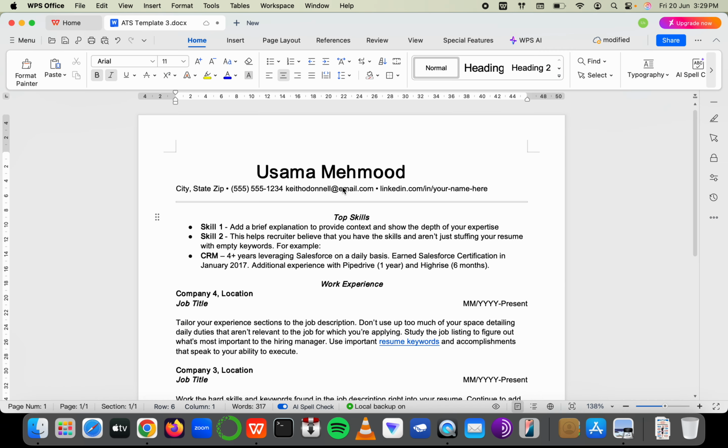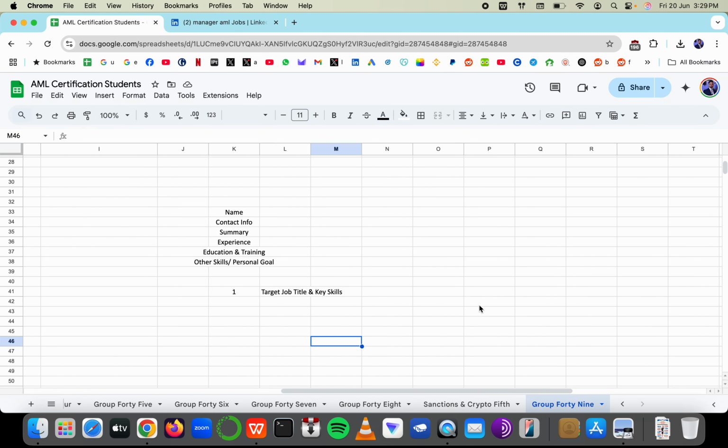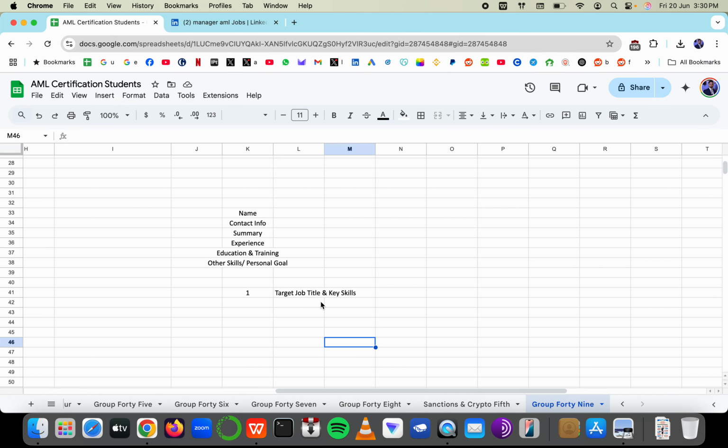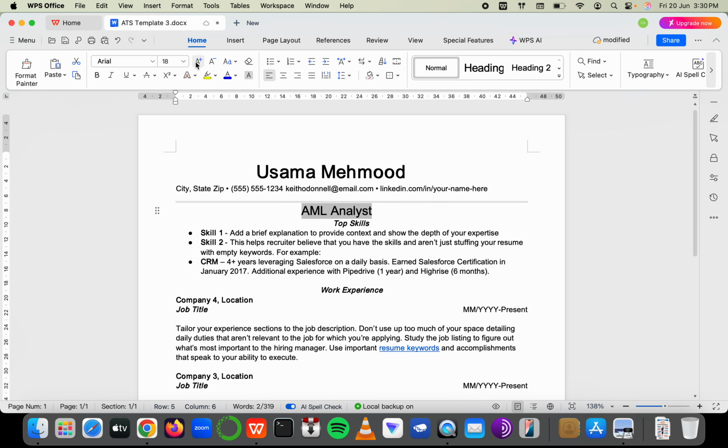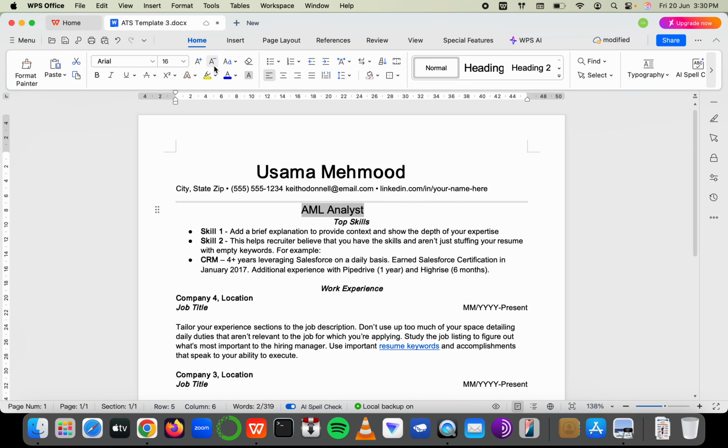So you're going to update your resume to mention it, give it a title. It's not about starting with the summary or skills or whatever. You're going to first give yourself a title, in addition to your name. So it says AML analyst. You're going to make it look like you are the right person for the individual they're looking for, because you are also an AML analyst. And of course, you align yourself accordingly based on the skills they are looking for.